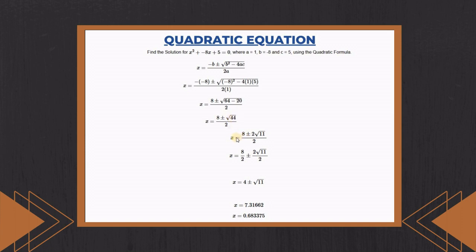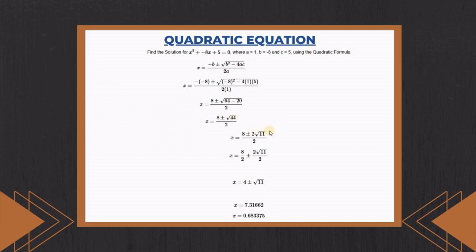So when I come to this line here, I would say 8 plus or minus. Then you notice I have 2 here, but where is the 44? Up here I would have 4 times 11, which gives me 44, and the square root of 4 is 2. So I could easily say 8 plus or minus 2 square root 11. Instead of saying square root of 44 and grabbing my calculator to work this out, I could easily use a perfect square.